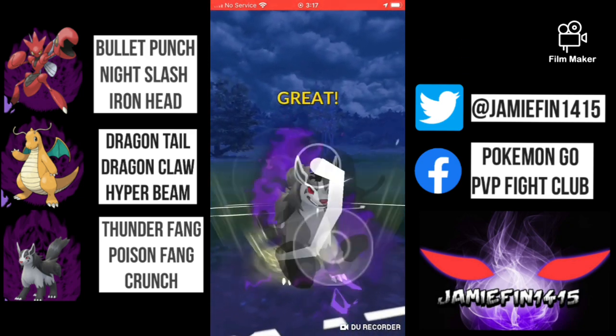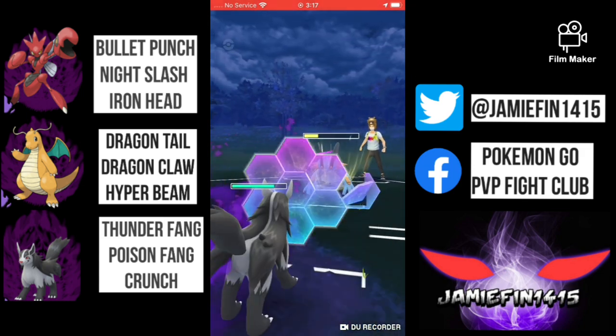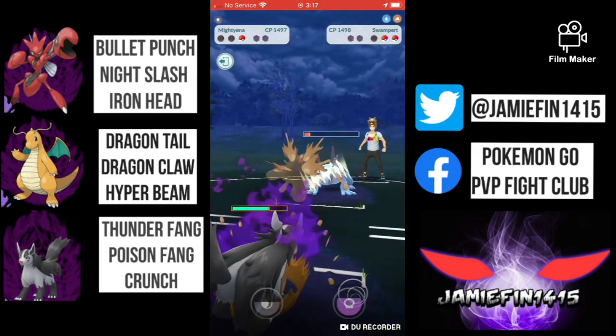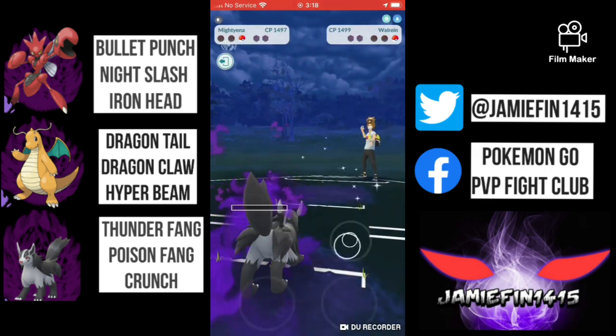Swampert really isn't what we wanted to see, as Hydro Cannon is going to land for huge damage. We do sneak a Thunder Fang, so we might be able to reach a Poison Fang. We shield up the first Hydro Cannon, but it's going to be a race. It looks like the Swampert is going to win the race. Can we survive a Hydro Cannon? I've got no idea. On the bulk of Mightyena, we do survive.